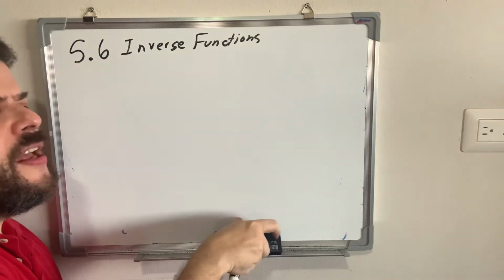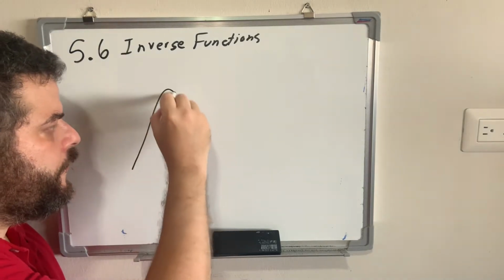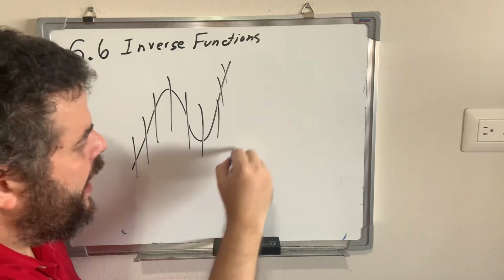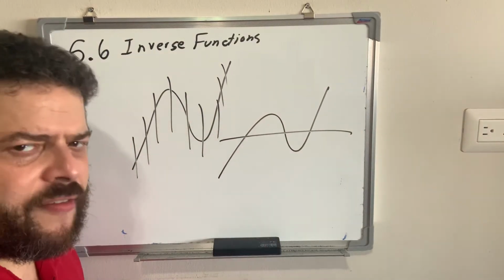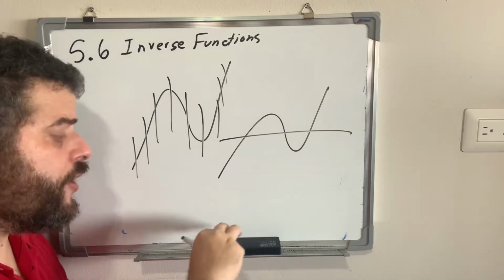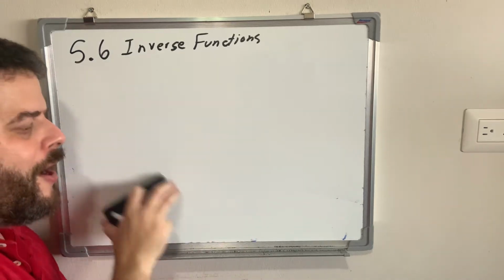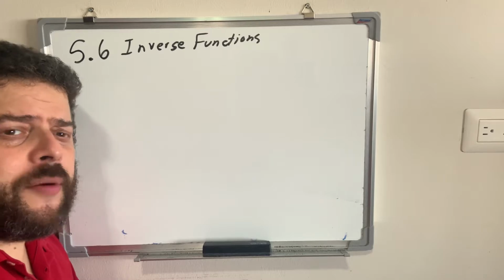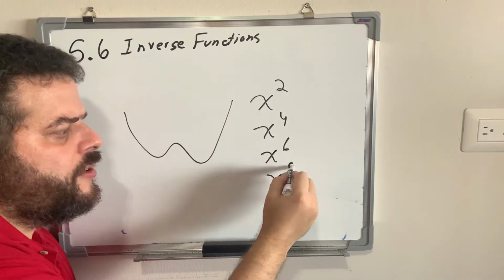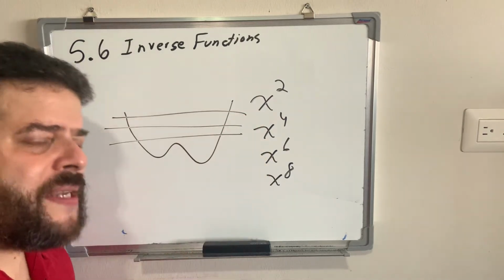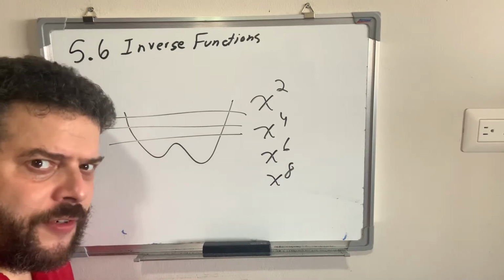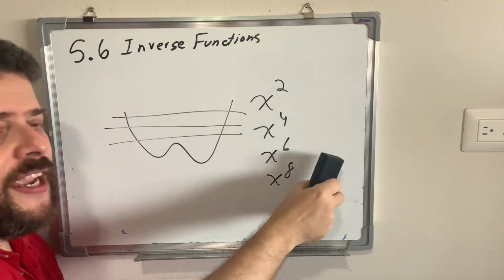Profe, do all cubic functions have inverse? Not necessarily. This is a cubic function. It passes the vertical line test, no problem. But what happens when I do the horizontal line test? Does not have an inverse. So again, right now, all I know is determining via graph if a function I'm looking at has an inverse or not. For the people who are kind of sharp, they've already determined, given end behavior, no even degree function can have an inverse based on the concepts of end behavior, which you should know. So basically, only odd functions might have inverses, never even functions, due to the way end behavior works.